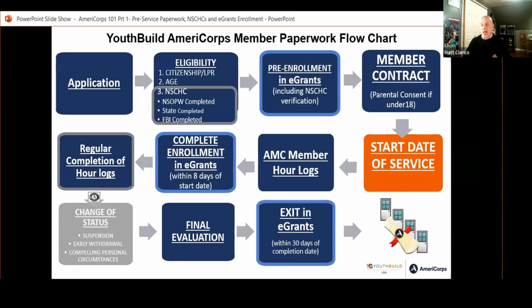So this is our flow chart, and Lauren's going to share that in the chat with you. It's a lot, right? This is the roadmap of all the documentation and all the work that you have to do to make sure that members are registered as AmeriCorps members and then ultimately get that education award at the end of their term of service. It looks a little overwhelming, but we're going to go through each step the next 2 days. Some of these steps are very easy. Some are a lot more complicated.